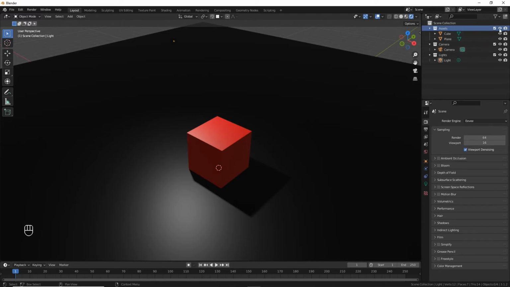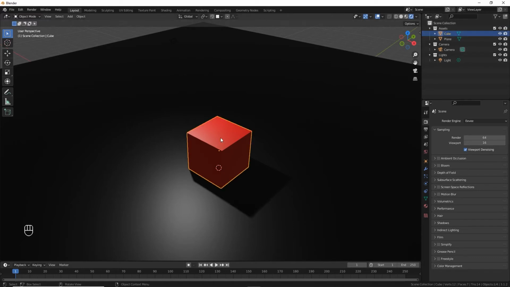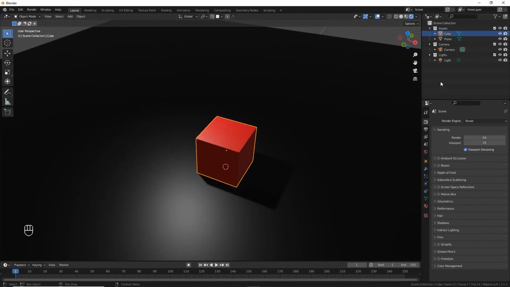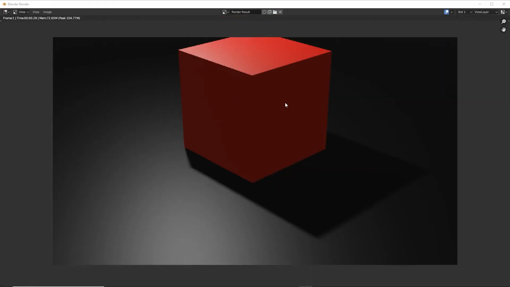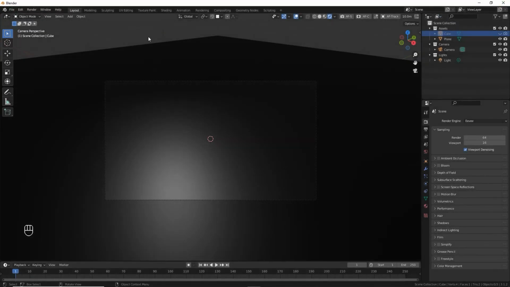So over here you see there's a little eyeball and a camera. They represent what we can see in the viewport right now and what we will be able to see in the final render. You need to keep a close eye, no pun intended, on these, because suppose you didn't want this red cube in the final scene and you just pluck its eye out, it will still appear in the final render. So you see it still appears in the final render. So you want to make sure to turn it off both from the eyeball and from the camera. Render image, and then we don't see it in the final render.